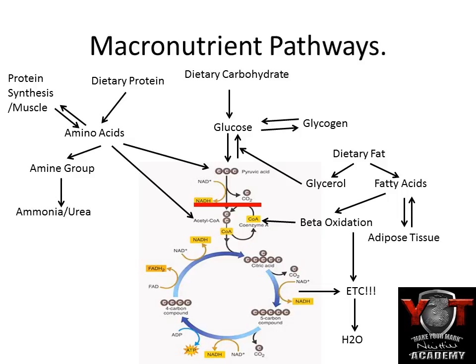fatty structures. So when we're talking about metabolism, what we're talking about is the production of hydrogen, using oxygen and various enzymes to help reproduce ATP. And they do that via a process called the electron transport chain. If we look at the beta oxidation arrow there, we can see that the arrow goes down into the electron transport chain, and also our Krebs cycle, which is our big blue circle, feeds hydrogen ions into our electron transport chain. This process is called oxidative phosphorylation, which takes place on the electron transport chain.